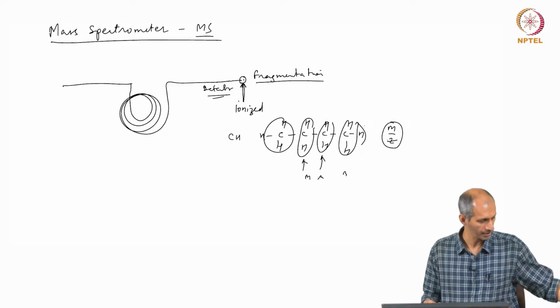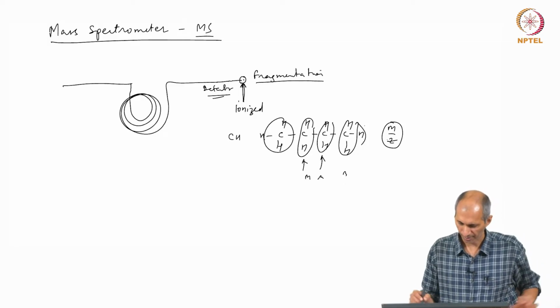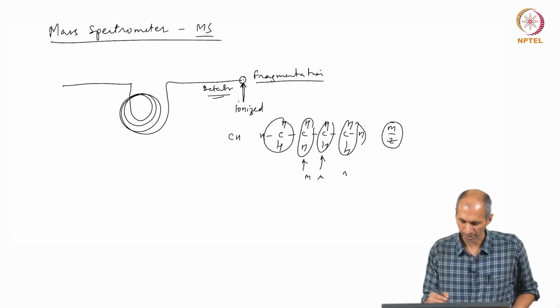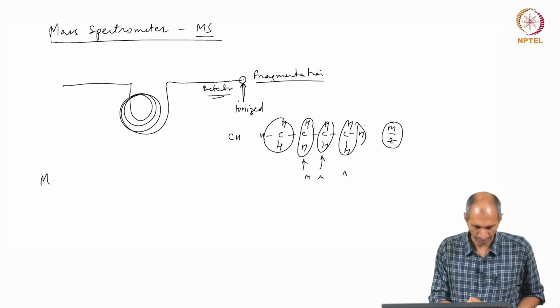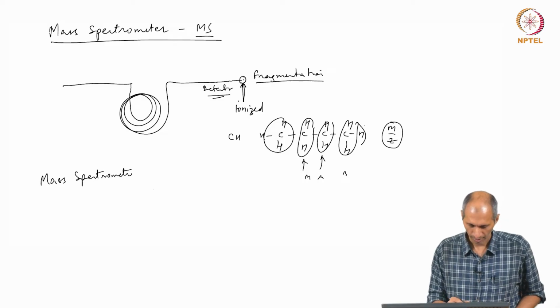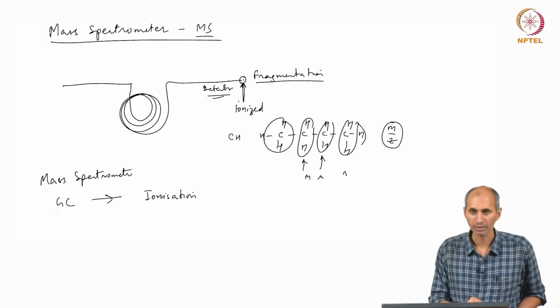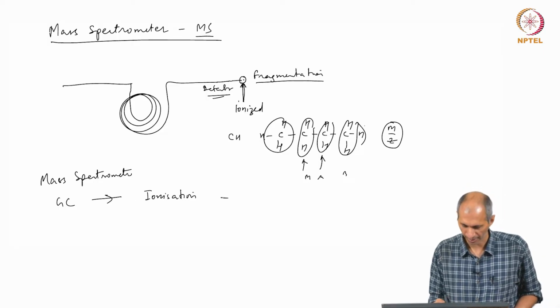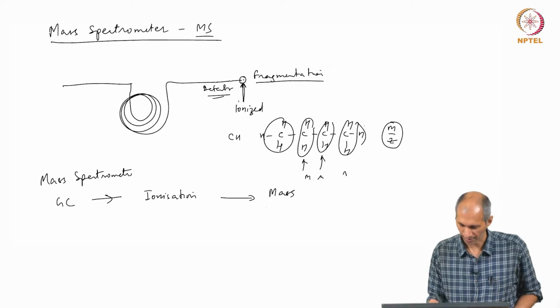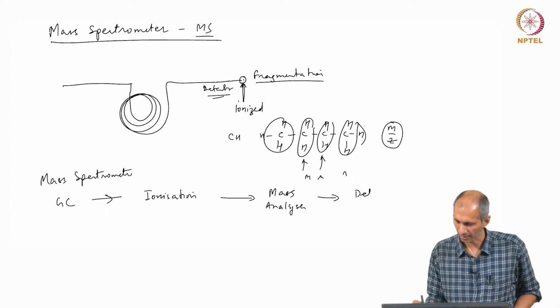To give you an example, I will show you an example in a minute. So, the mass spectrometer has a device called a mass analyzer. The first thing in the mass spectrometer is ionization. The sample is coming from the GC, it is flowing, and it ionizes, then there is a mass analyzer, and then there is a detector. This is the actual detector.